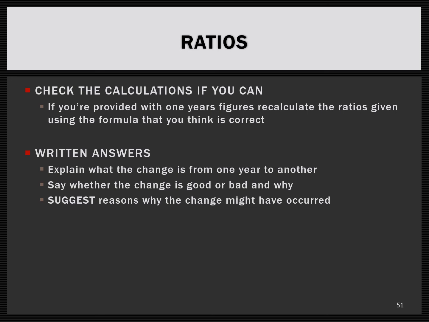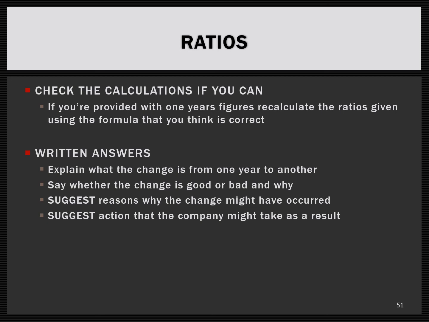And do remember, when it comes to revenue, do not make the mistake of saying that the gross margins improved because we've sold more goods. That will not affect the gross margin at all. Selling more goods or selling less goods won't affect the gross profit percentage. It's only if the selling price changes or the cost of those goods changes that the gross margin is going to be affected. So suggest reasons why the change might have occurred, and finally any action that the company might take as a result.